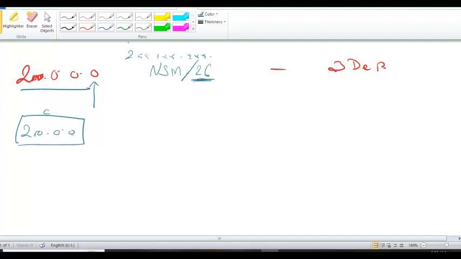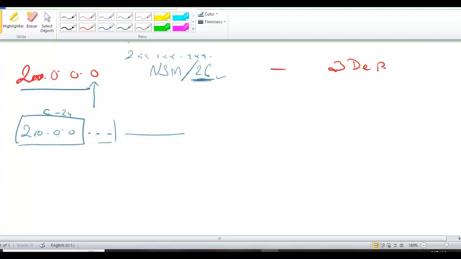Why is it masked? Because it is class C, so you can only borrow from this octet, isn't it? The last octet. How many bits do you borrow? 2 bits you borrow. So totally how many bits are now for network? No, sir. Because of class C, already 24 bits. Another 2 bits is 26, isn't it?